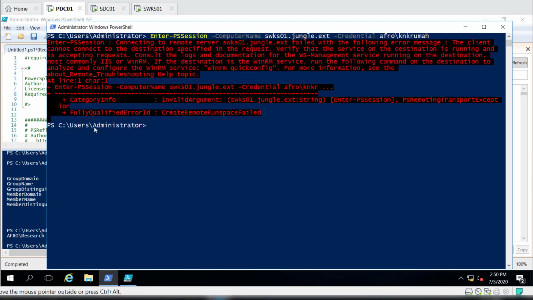In this case, the reason why we're able to get access to the SDC01 is it's a server and it's a domain controller, so by default that was enabled. But when it comes to workstations, we have to enable that for us to be able to do PS remoting.